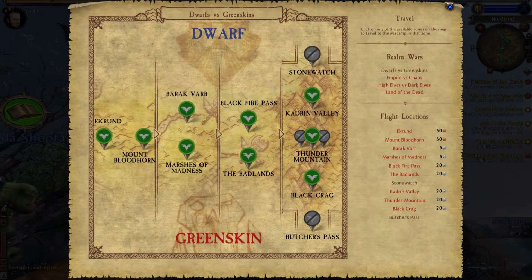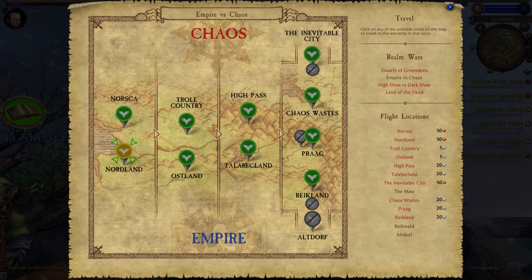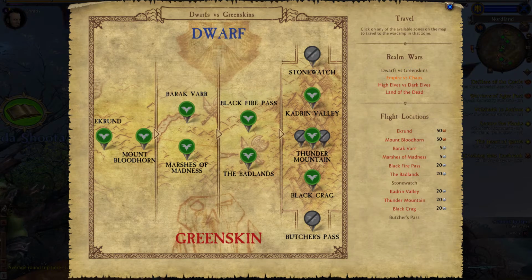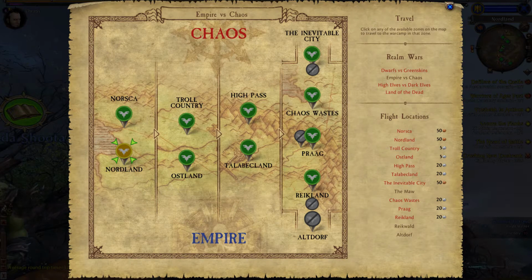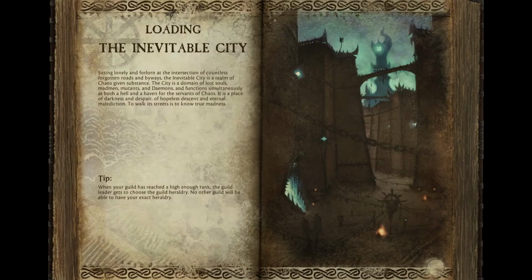Originally, a long time ago when this game was in development, there was a plan to have a capital city for every faction. Unfortunately, they never managed to get that out in time, so we ended up with just the Empire and Chaos cities, which act as a main hub for everyone. So we're going to the Inevitable City. You click there, it only costs like 50 copper, it's very cheap to travel. And we're going to go on a little tour, and I'll show you what it's all about.